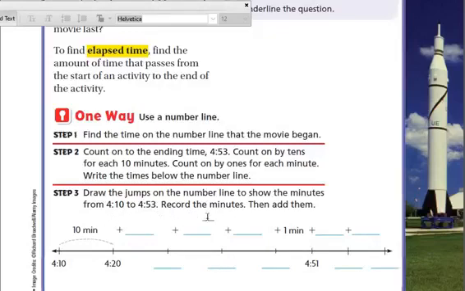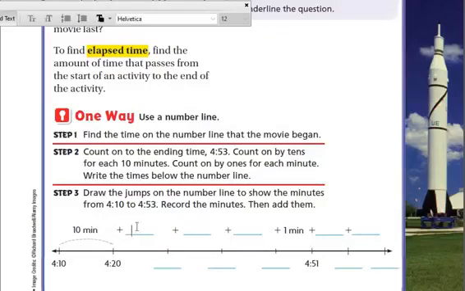Then record the minutes and add them up. From 4:10 to 4:20 it takes 10 minutes, so each time we can skip count by tens.